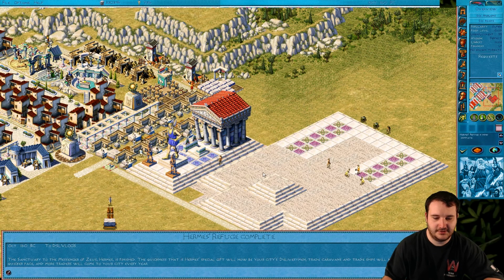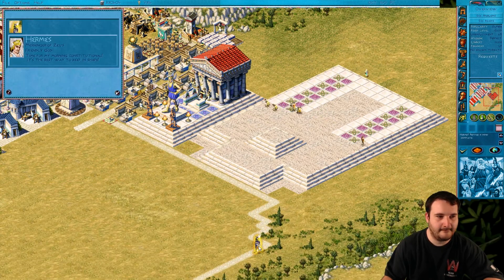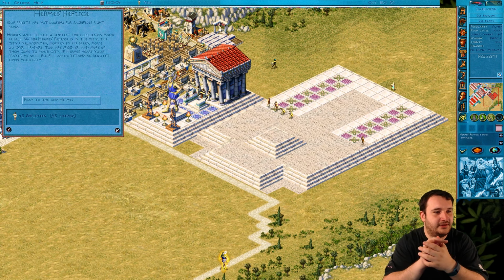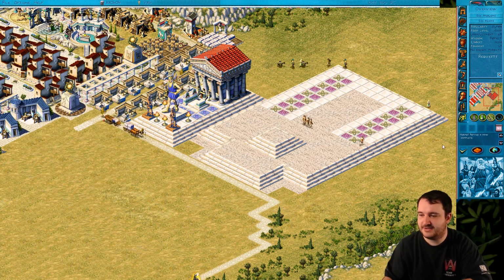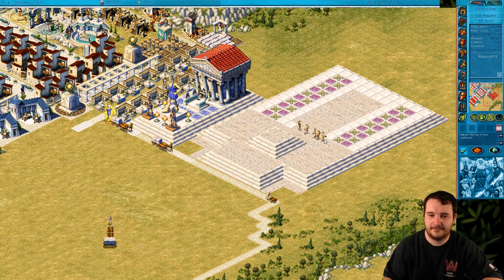Boo-hoo. Hermes Refuge is complete. There he is. What do you say, buddy? Time for my morning constitutional. That's the best way to keep in shape. Hermes will fulfill our request for supplies on your behalf. While Hermes Refuge is in the city, deliverymen are inspired by his speed, move quicker, traders too are speedier, and more of them come to your city. If Hermes hears your prayer, he will fulfill an outstanding request upon your city. Okay, so faster and more traders. That might be a good thing, actually.